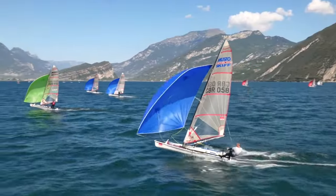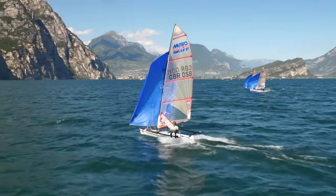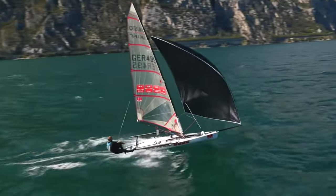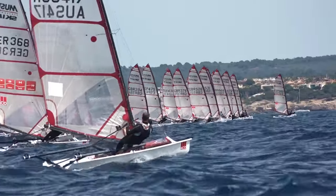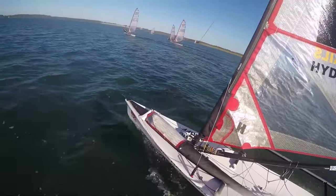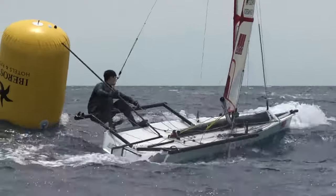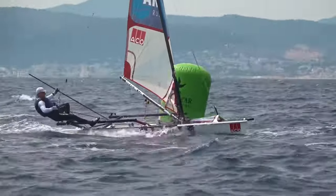How much would one of these cost? You're looking at about £13,000 for a new one. Someone bought one of the first ones for £2,500, and because the boat is so well put together they don't degrade much — boats that are 10 years old are still competitive at the Nationals. You're probably looking at £6,000 to £7,000 for a boat that can win the Nationals. The top speed regularly recorded on GPS devices is 20 knots. It's not bad for a single-hander — it's a real buzz. It's not a Moth, but it's the fastest thing otherwise.